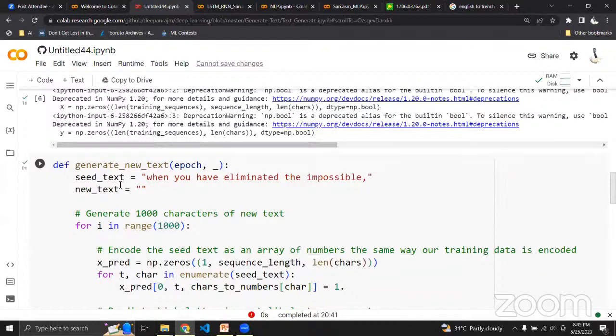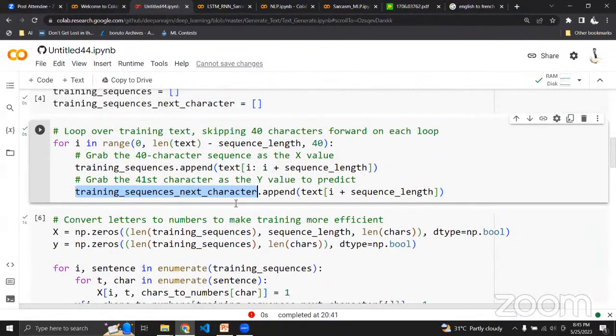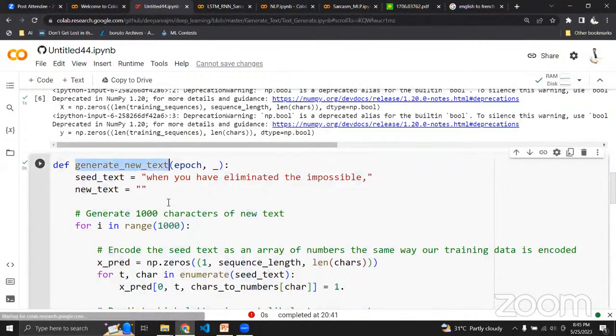So I created a block where I can run this particular function at the end of each and every epoch. That is what we call callbacks, because this is a generative model, where the model will evolve step by step. There is no concrete evidence or feedback given to the model at all, because the only feedback which the model can get is the 40 characters and the 41st one. But as a reader, you need to see how the model is forming the words. So in that case, I just generate text every epoch.